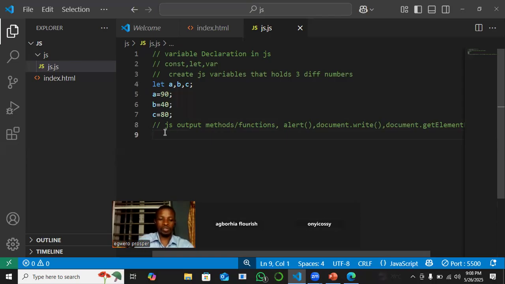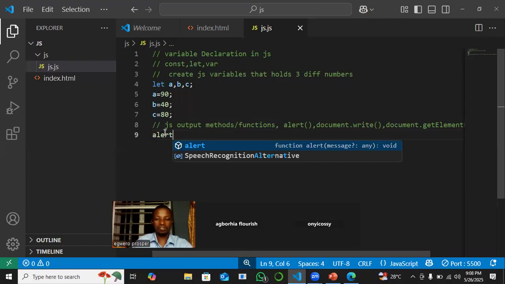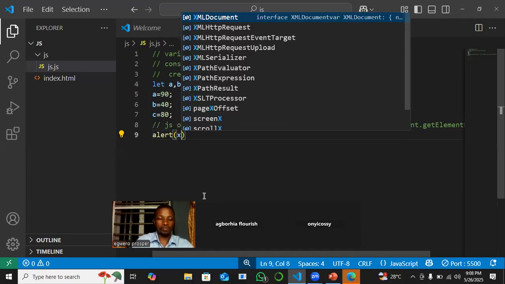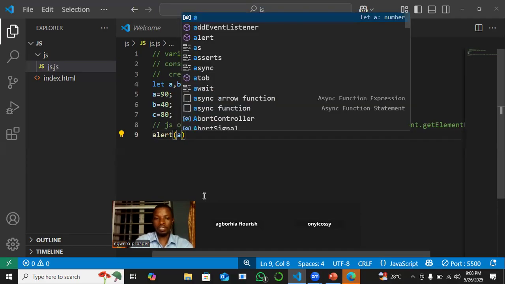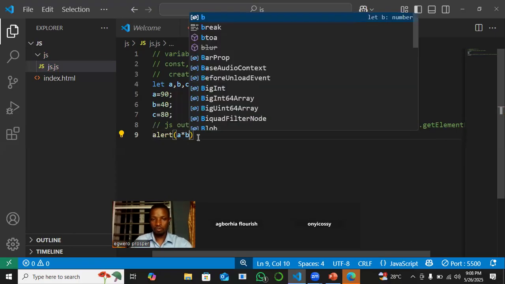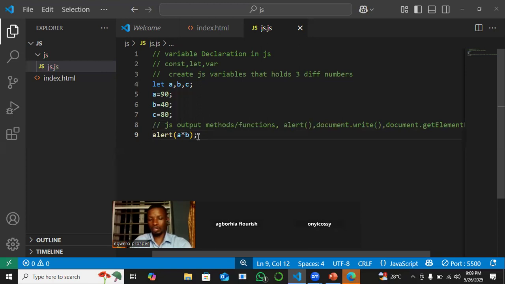So if I say, for example, now alert, let's say variable A times variable B. It's going to perform a simple calculation and output the value, which means that it should take 90 from variable A, multiply it with 40 in variable B, and then display the answer as a pop-up message.